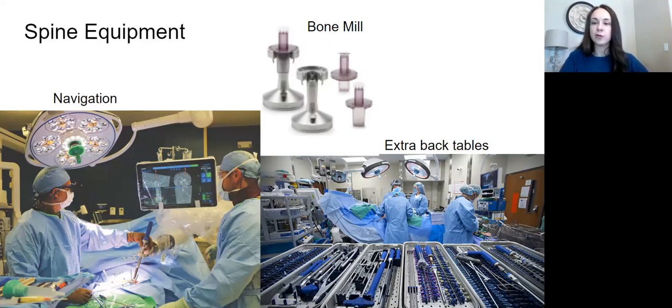As you're setting up, you should be working with your sales rep, and they're teaching you how to handle this stuff, in what order, and they're kind of anticipating themselves. They are thinking, okay, we think we're going to use this plate and this screw. Why don't you go ahead and get it out? So then in the middle of the case, there's less stuff to get out and less time you have to take your eyes away from the surgical field and to this back table looking at all of these implants, because that's the idea, right? You want to be as ready as possible so you don't have to look away from the surgical site and grab more implants off of that back table.